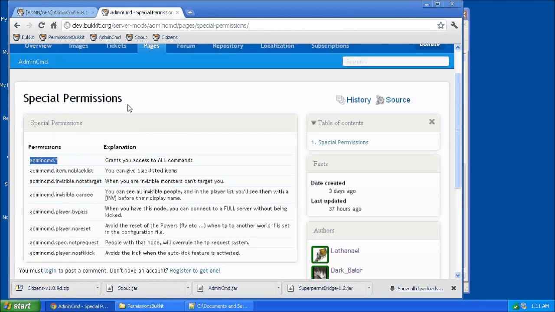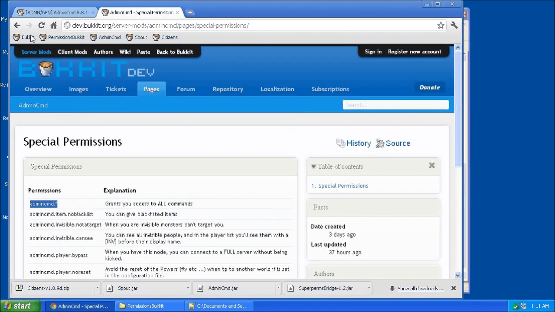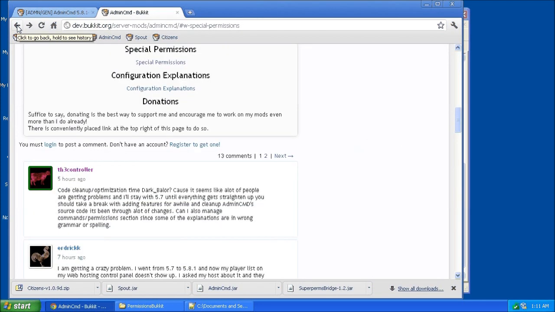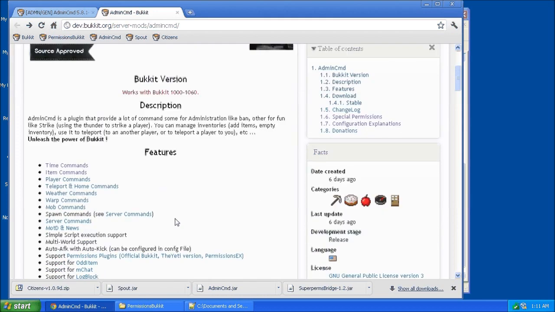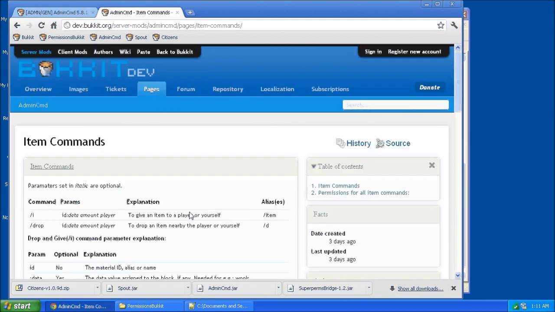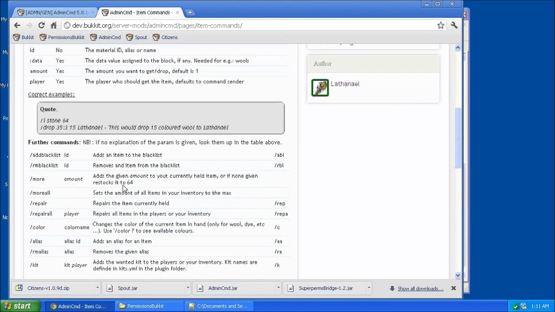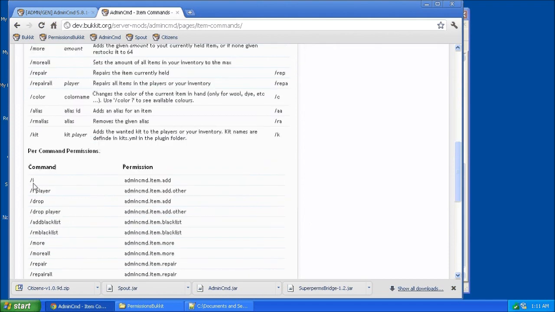So we've given ourselves all of the commands, but let's say we want to allow our users like Lizzie the ability to order. So let's go into the item commands and see, if we want Lizzie to be able to do the /i command, we need to give her this permission. So let's copy that.